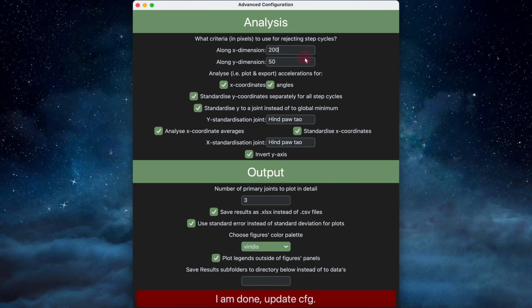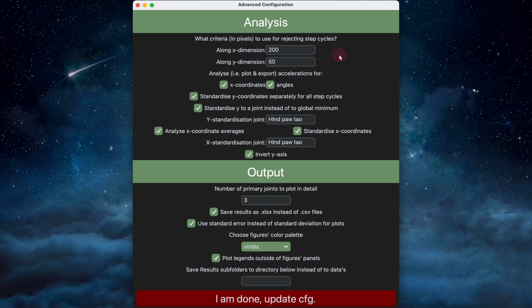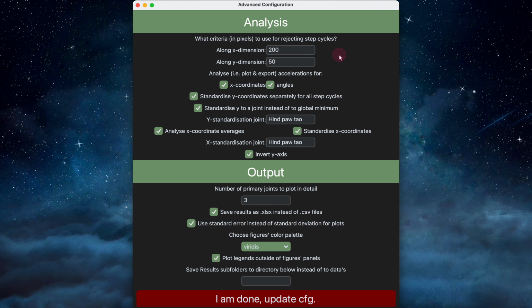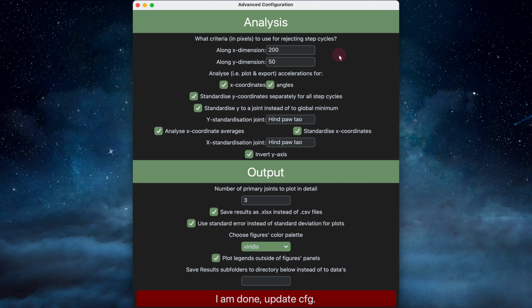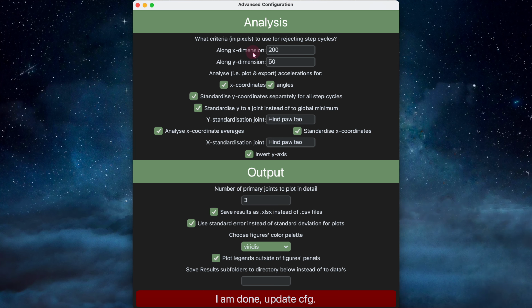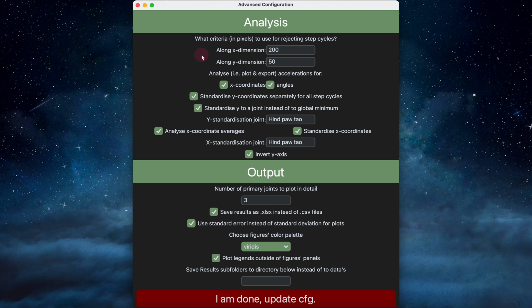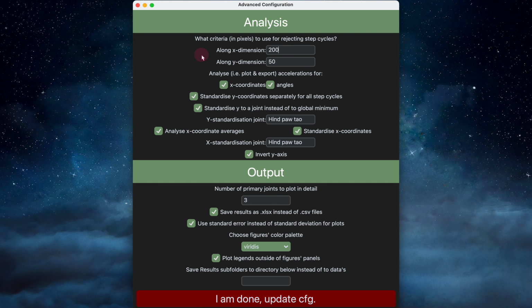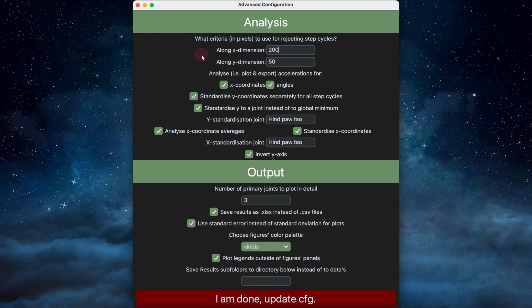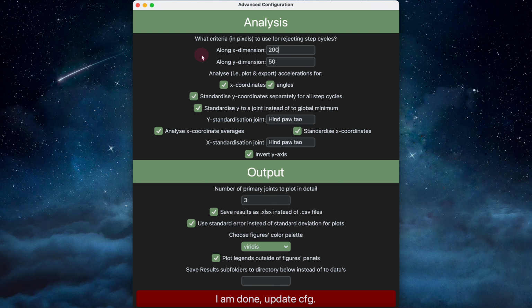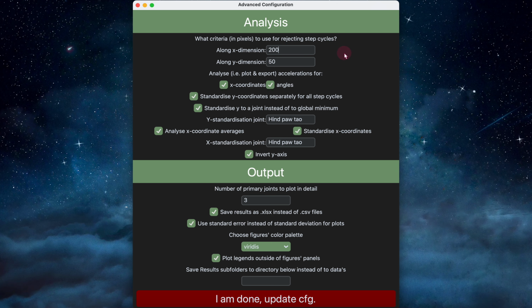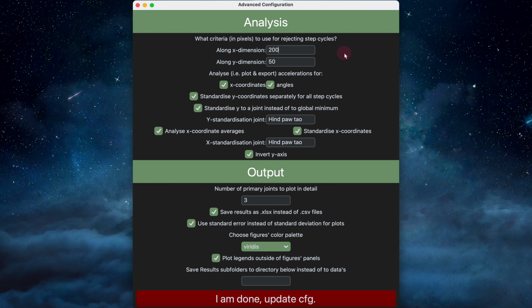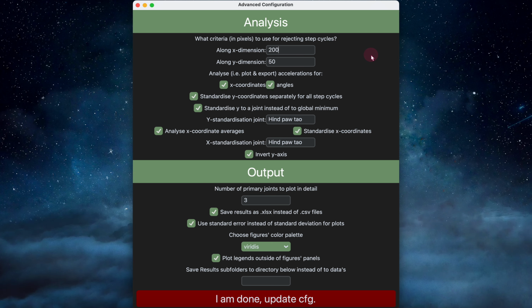So make sure that you have rather large values here, because if Deep Lab Cut's tracking should fail, it's typically accompanied with pretty big changes in these values. So we know, for example, that a mouse would never, by nature, suddenly change any x coordinate from one frame to the other by 200 pixels or more. So if we should observe this, we know that it's Deep Lab Cut failing for that given frame, and then we throw out the step cycle.